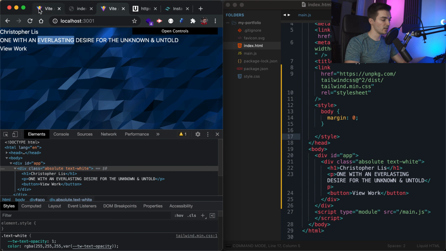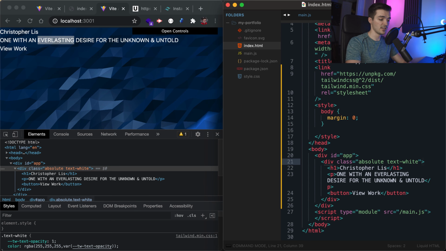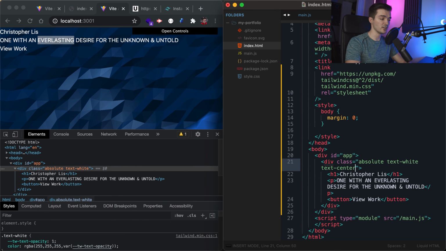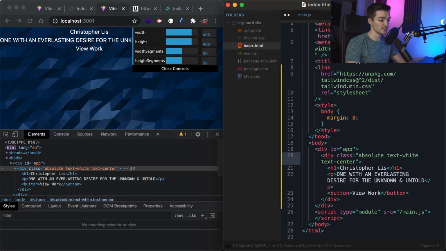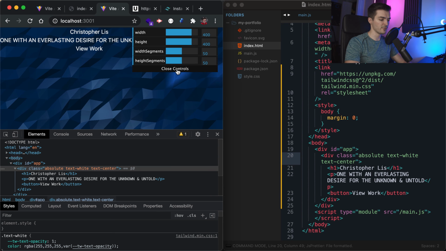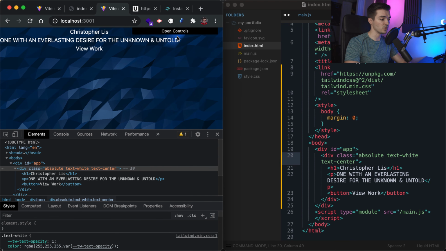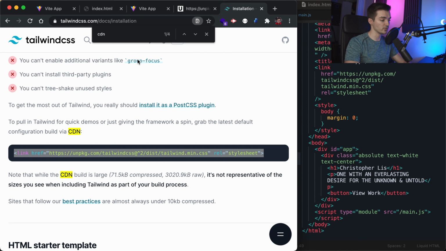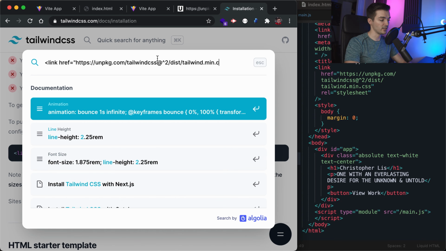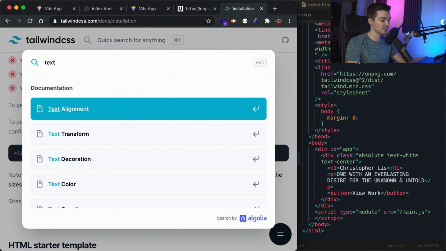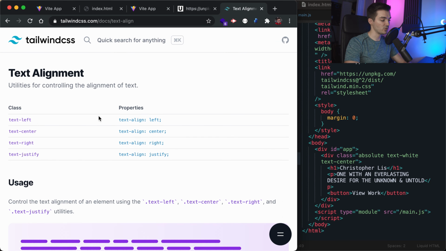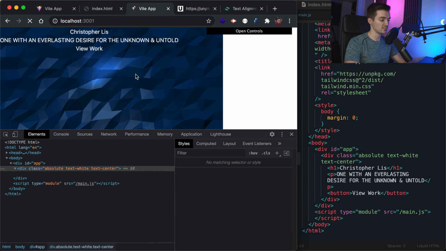So we know, looking at our example over here, our text is centered. So Tailwind CSS has a class of text-center. What does this do? Well, it centers your text. Easy enough. If you're ever unsure of what class you should be using within Tailwind CSS, you can go over to their docs and search for anything such as align, text align, and you're going to see the exact classes you can use. So we just went ahead and used text-center, and now our text is centered.